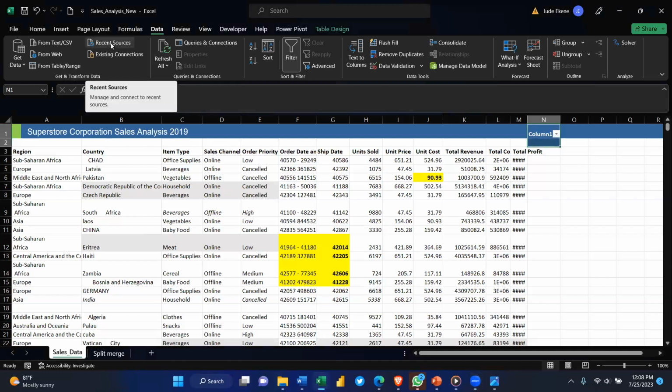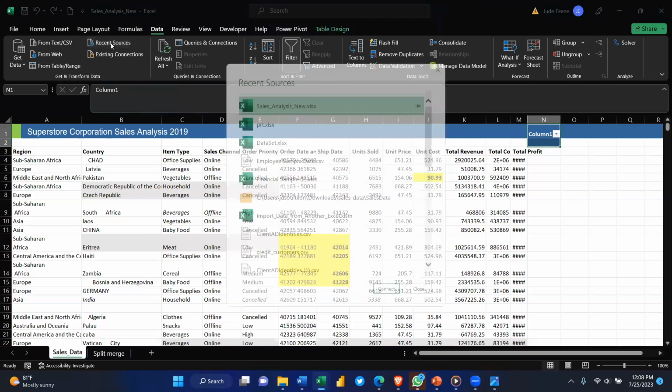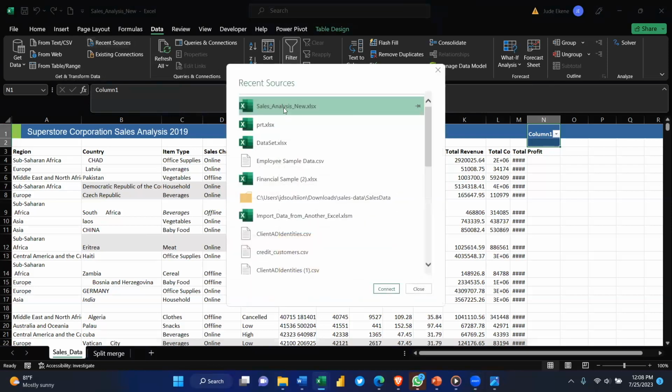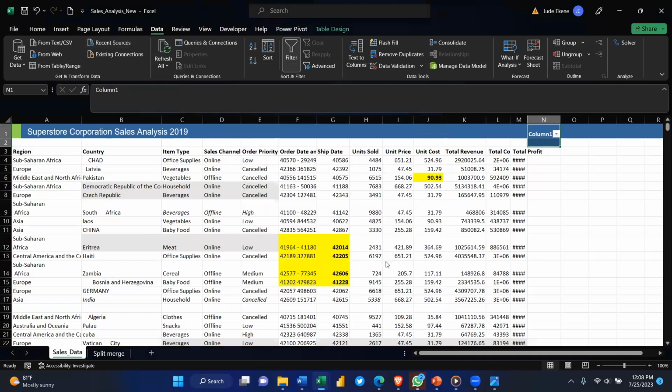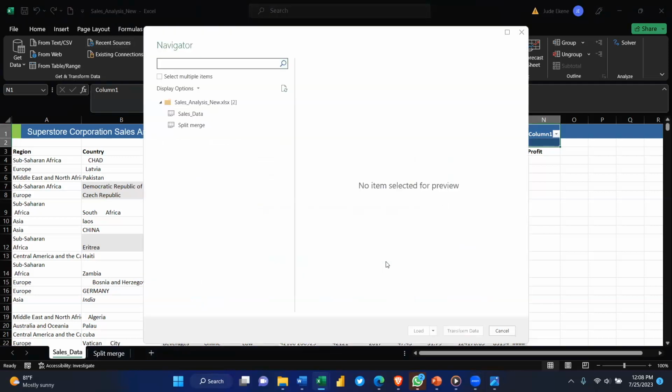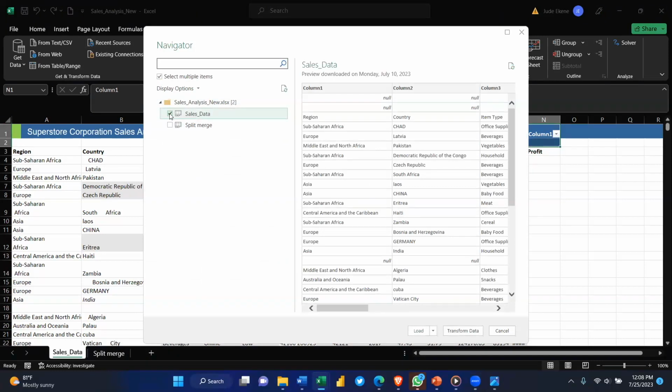And then when I click on recent sources, it will open up for me to be able to select the data I need. So I'm just looking for the first one. And then I click on connect because I want it to connect to this particular data that I have opened. And when it connects, then I have the opportunity of selecting exactly the table I am interested in. And I want the first table, that is the table that has sales underscore data.